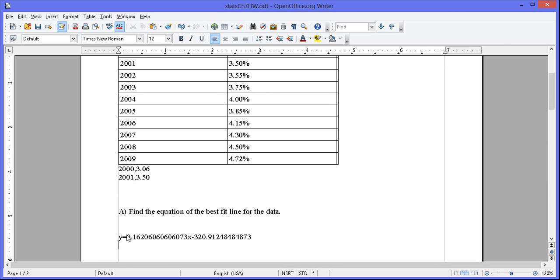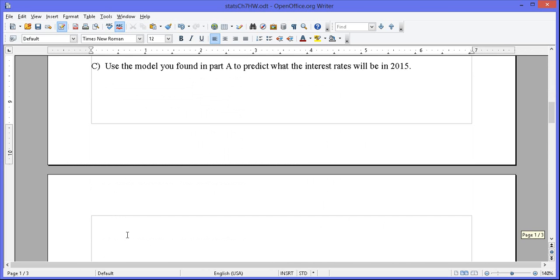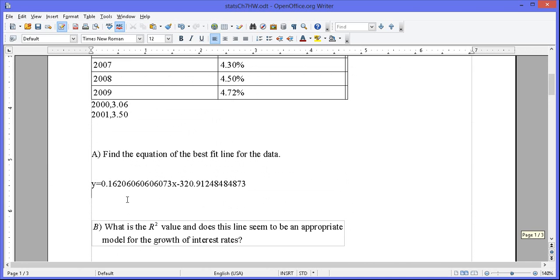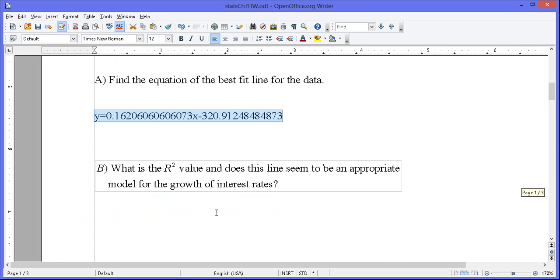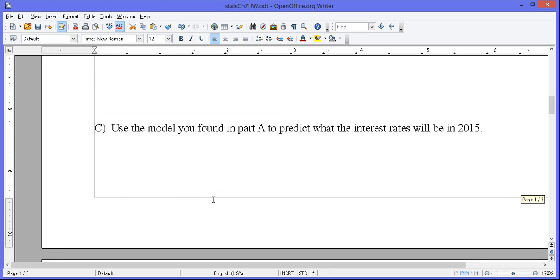So the equation of the line ends up being this sort of thing. Okay, so ignore B. We're not going to do anything with the R squared in this class. It says use your model for part C to predict what the interest rates will be in 2015.